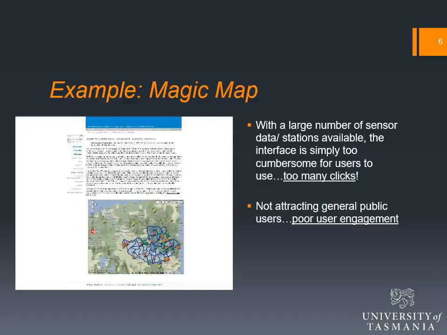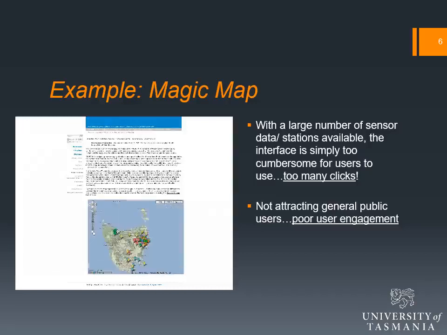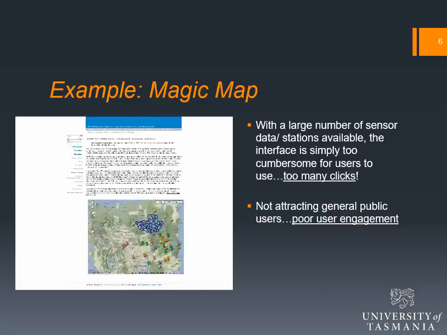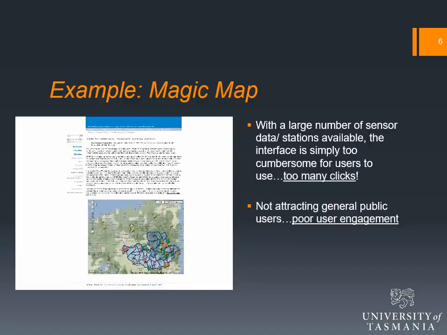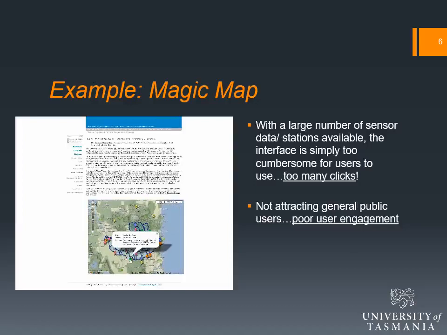So our target audience for this one is actually the user. The design of this particular project is for the general public. So that becomes problematic, because most people who look at this website for the first time will have a difficult time trying to make sense of or make the most of the data available. So they will probably just click on things randomly. Okay, so this is what we pinpoint in this phase of design as poor user engagement.